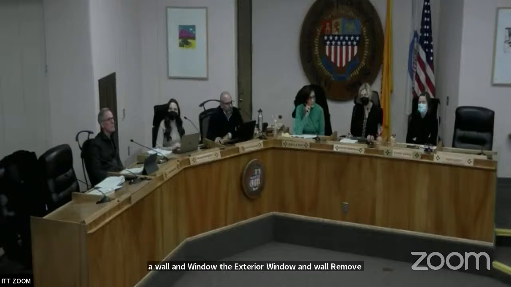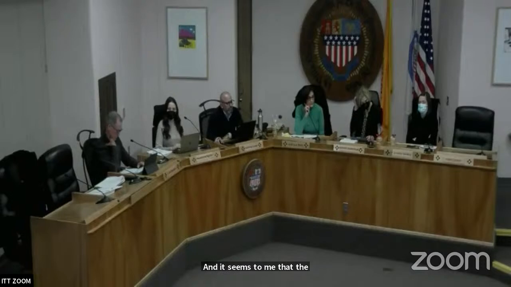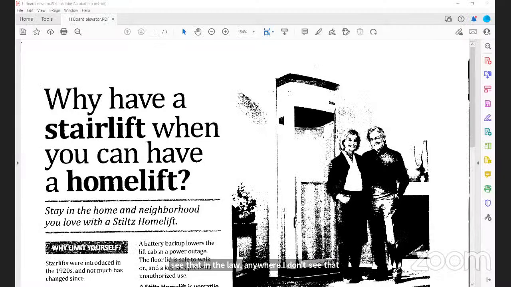It seems to me the board is going outside its purview when it insists that it needs to preserve significant institutions. I don't see that in the law anywhere. I don't see that schools are accepted.